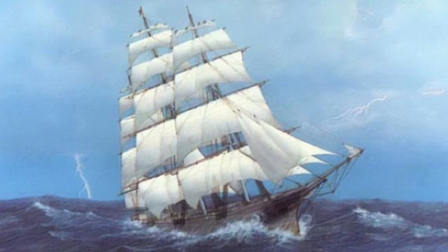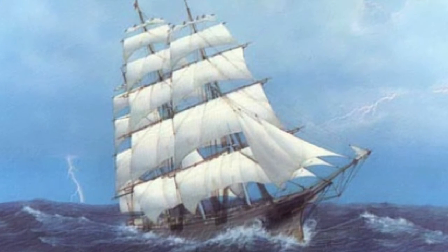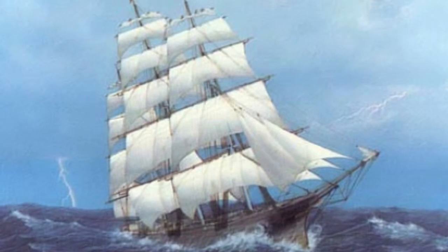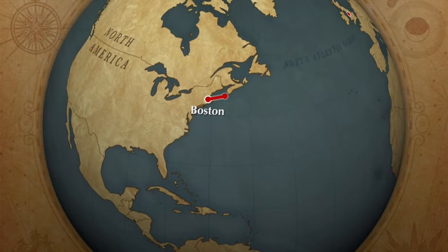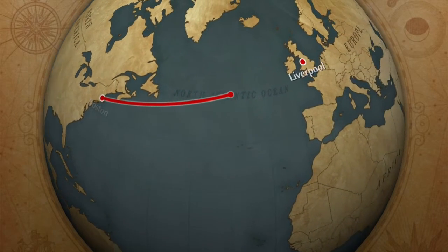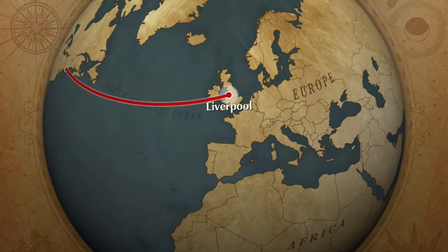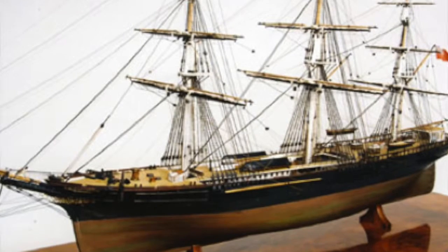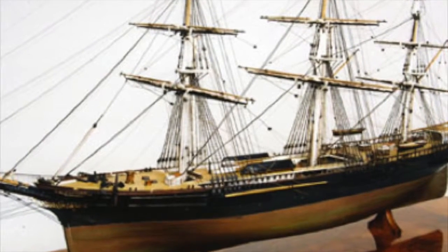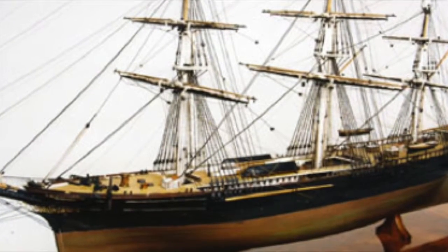Another famous clipper was the Lightning. It ran from 1854 to 1869. It was also designed and built by Donald Mackay. It was famous for sailing from Boston to Liverpool in 13 days, 20 hours, under command of Captain James Nicol Forbes. On March 1, 1854, it sailed 436 miles. This was the longest day's run recorded by a clipper.